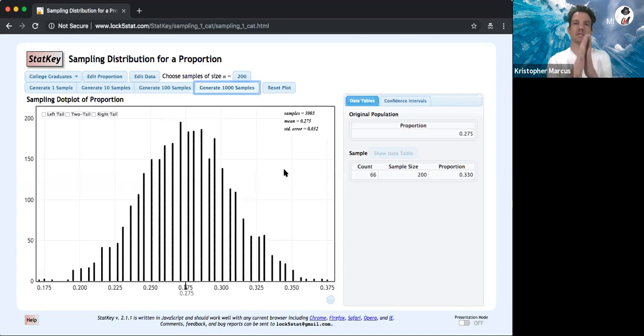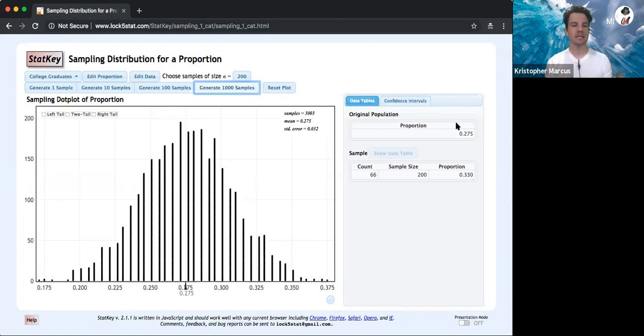That represents the standard deviation for this graph that we just made, called the sampling distribution. And what we like is the mean for this graph, as long as we generated a bunch of samples, is always going to be equal to the population's value. So ours is centered at 0.275, which happens to be a great estimate for what our population was if we hadn't known it from the get-go.